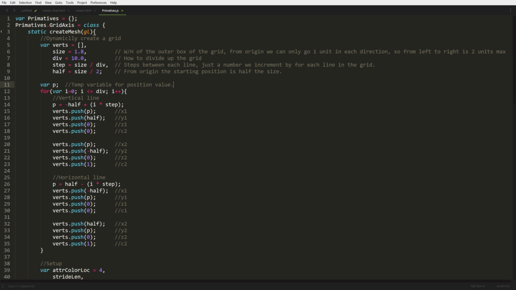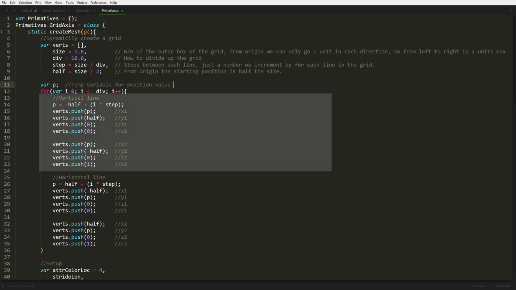how much each line is spaced between the 1.8 size. It's just, when we create the lines, how many times do we step? What's the distance between each line in the grid? And then the half creates the starting point of where we start drawing the grid. Since the origin exists in the middle of the canvas and we have our total size, we divide by half and set it up as negative, because it will start in the negative X position. And it would actually be positive for Y, because it would start in a positive Y.